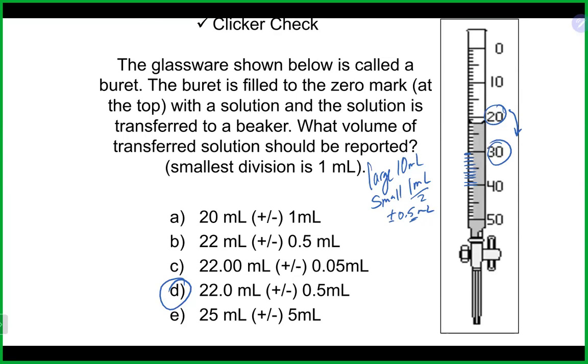Would it be okay to record just 22? It would not. Again, we would be making it a much worse measurement than it should be. 22.0 has how many significant figures? 3. And if I just recorded 22, the uncertain number with the 22 would be 2, right? Uncertain number with 22.0 would be 0, right? So much more uncertainty by dropping out that 0 than keeping it in there, which you should keep.